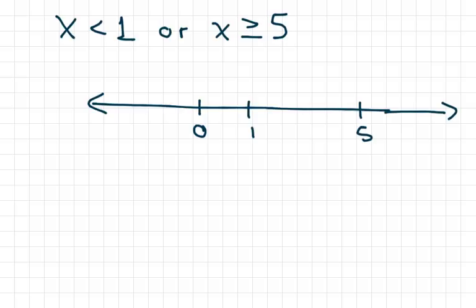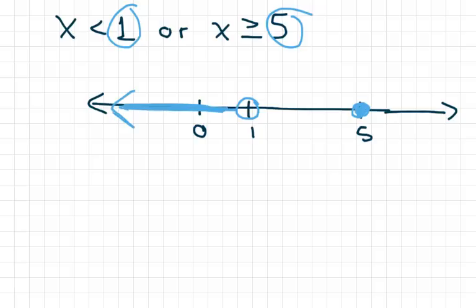Okay. So basically, I see the 1 here, so it can't equal it, so I'm just going to do an open circle here. I see the 5. I'm going to take that and close it up. So OR means it's going to be less than 1, but not equal to it, so it goes this way. And greater than or equal to, it can equal 5, but that goes bigger. Now when you have an OR statement, that means you have this spot in here.